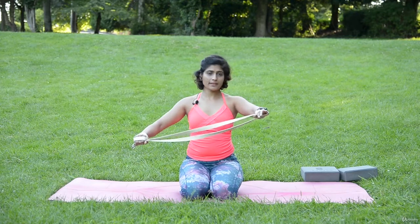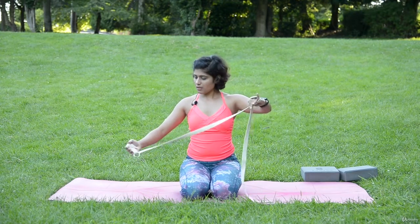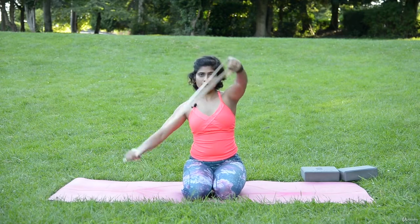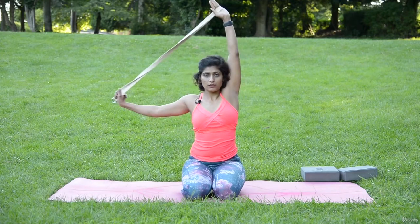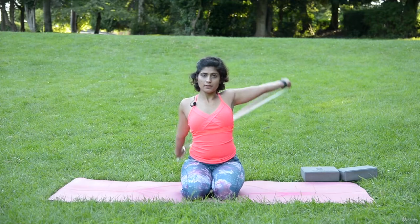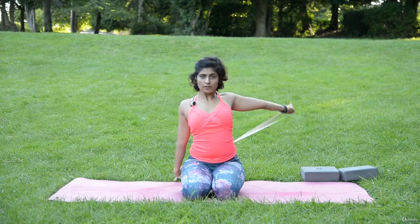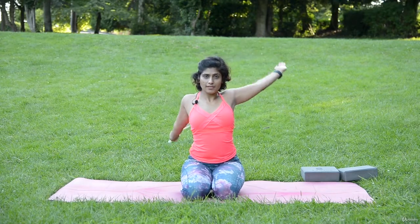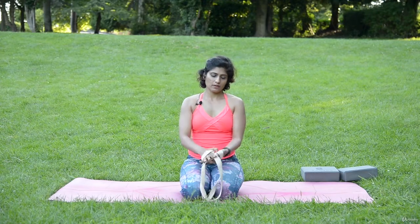See, my left shoulder is slightly stiff, so I'm going to adjust it according to the length and bring it all the way down. 3, 2, and last one. Exhale, inhale, come.